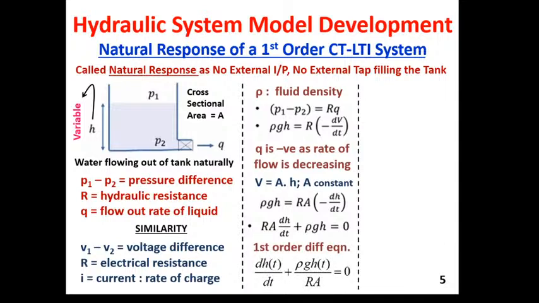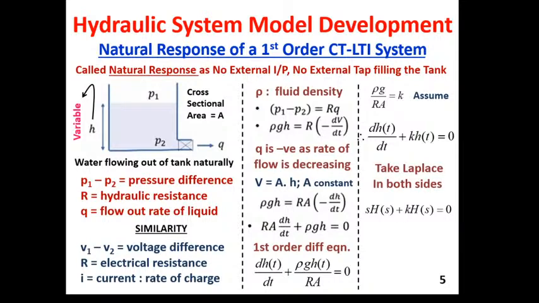So now, as it is changing with respect to time, this equation of RA dH dt plus rho gh is equal to 0. Here I have made the H as H(t), because H is a time dependent function, and we have now got the standard formula and substituted rho g by RA as a constant, which is called small k. So the ODE or differential equation becomes dH(t) dt plus kH(t) is equal to 0. This equation is very easily solvable, and we will find that H is reducing exponentially.